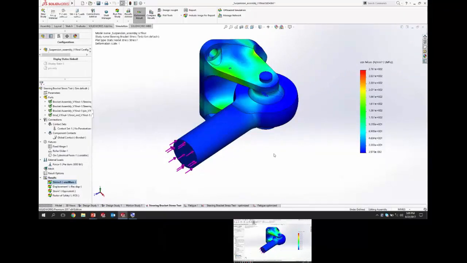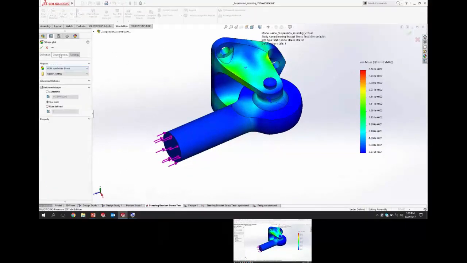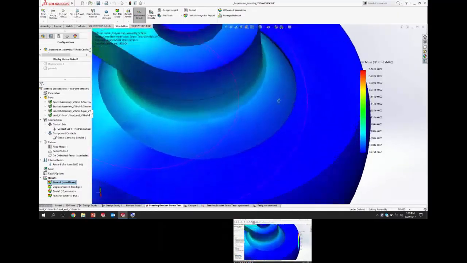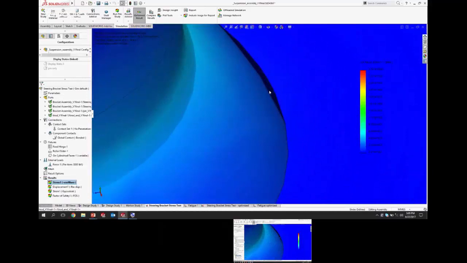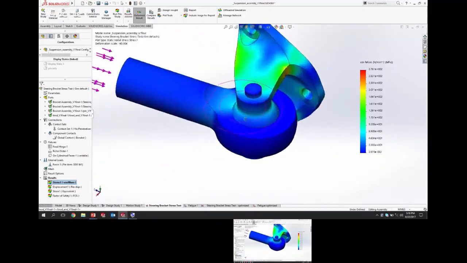All right, so running the entire assembly, let's take a look at this. And in fact, I'm going to modify the scale so it's an exaggerated scale. When you saw that part deflecting in the other example, it was an exaggerated scale. I probably should have pointed that out. But with the exaggerated scale, I can also see there is some separation between the spherical ball end and the ball itself. And based on the stresses you see as well, you see that contact stress building on the left side where you don't have that contact stress on the right.